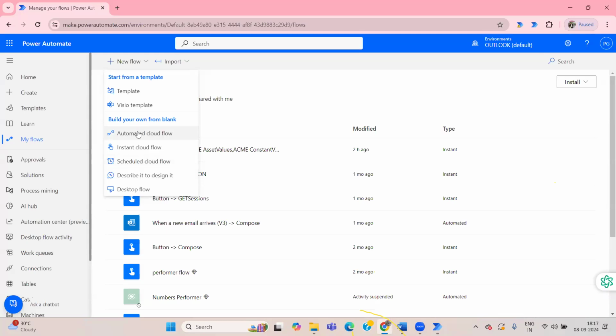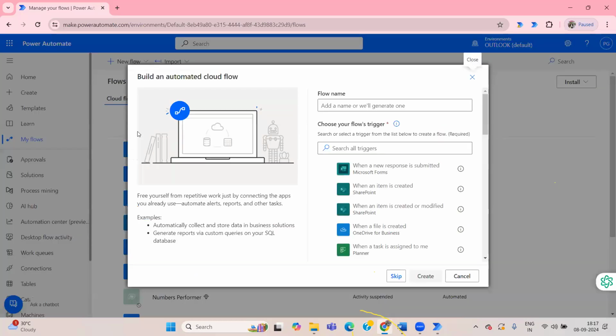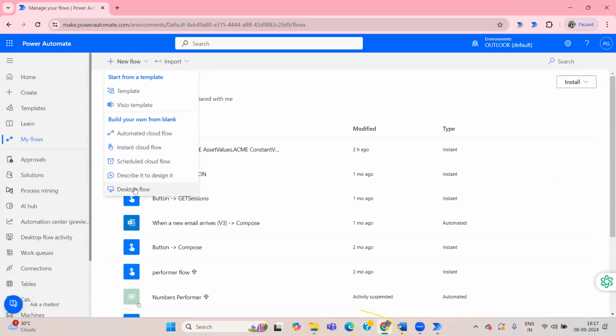Okay. Let me explain how many types of flows we can get. Except for the desktop flow, these three flows we can create on the cloud, but the desktop flow we can create on Power Automate Desktop. Okay.